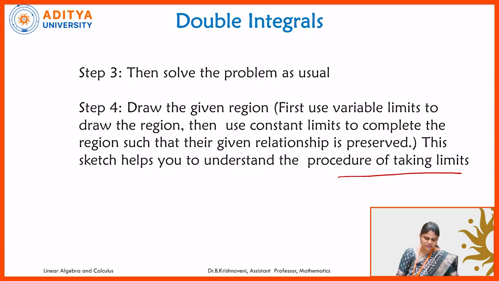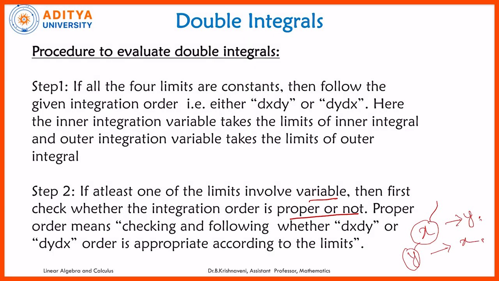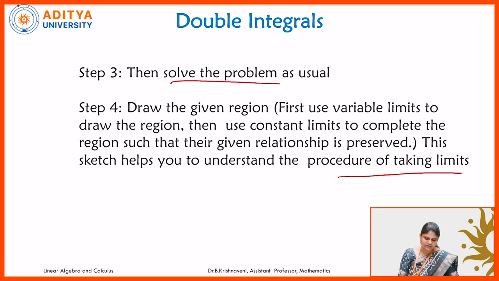you cannot use step 4 for each and every question. If limits are already given in the question, you can follow the first 3 steps and evaluate the solution. If you are given the region of integration, then you can follow step 4. Thereafter you have to evaluate the double integration.